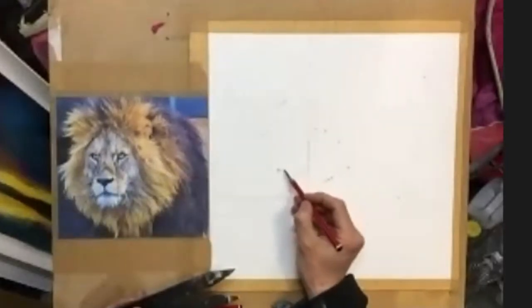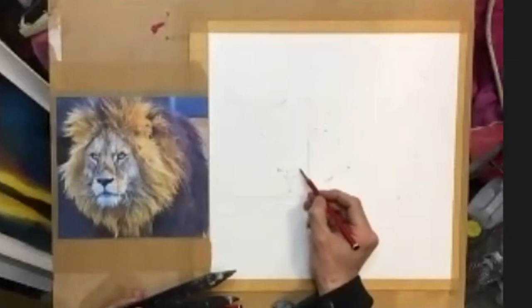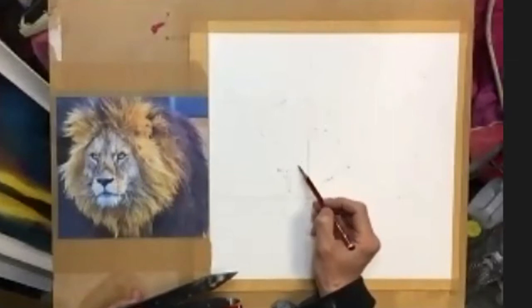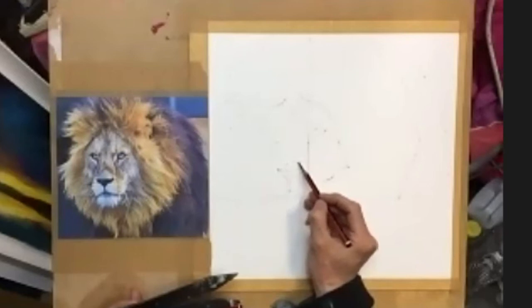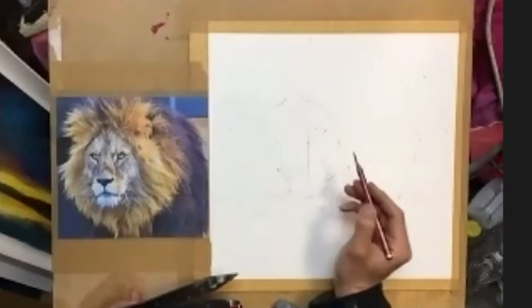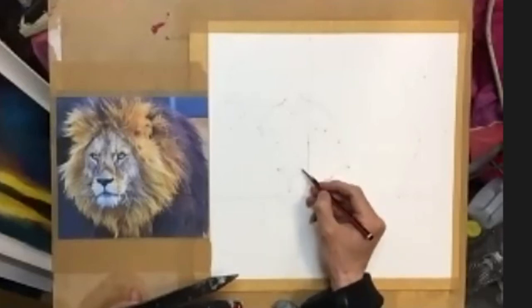So it's only a little curve. Kind of comes down the hill, then it goes back up the hill. Then it goes down the hill again. Now, why does it do that? So basically, we're expressing the fact that this has got a change in surface. So this goes across, then it goes down, because we're going into a plane that's going down either side. If you were to just draw a straight line across there, it wouldn't give us a sense of the form that's going on in the muzzle.